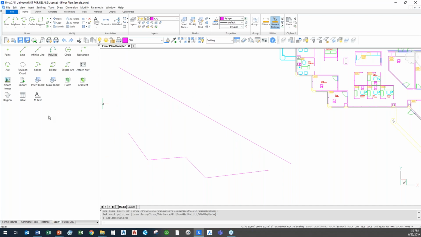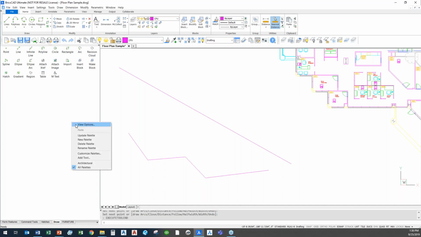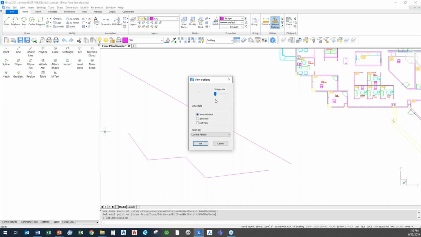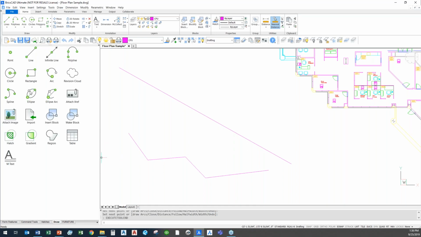So as you see, you've got a tool palette here. You can build the palettes you need. And what I can do is start to adjust the views. I'm going to start just by right-clicking on my tool palettes. And you see that here I can adjust the size. So if I've got a lot of these, I can adjust and make smaller tools. If I only have a few of them, or if maybe you're like me and you're getting older and your eyes aren't quite what they were, it certainly helps to be able to enlarge all those icons.